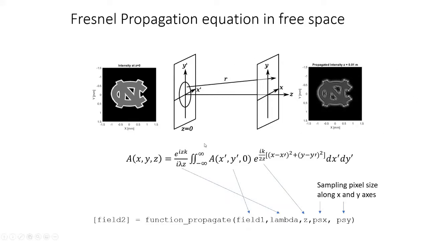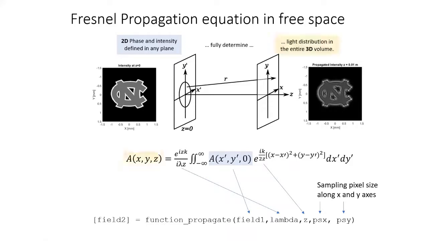And if you want to calculate the state of the field anywhere in the remainder of the volume, you can use this equation that basically tells you that the 2D phase and amplitude that you have defined in this plane right here as a 2D array of point sources will entirely determine the state of the oscillation, the complex field, in the rest of the volume, simply by adding the contribution of all the points right here, treating them as a point source with their respective phase delay by calculating the path between a point of origin x prime, y prime, and a target point at coordinate x, y, z.